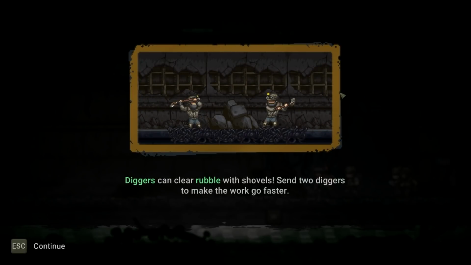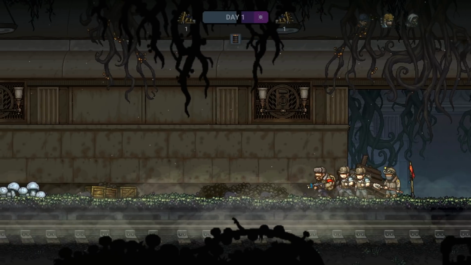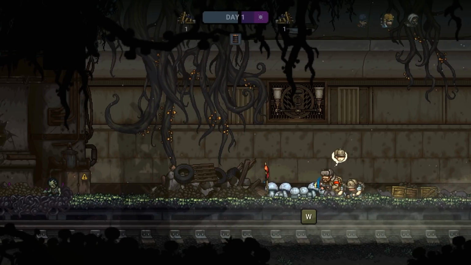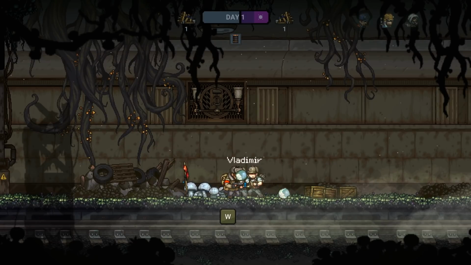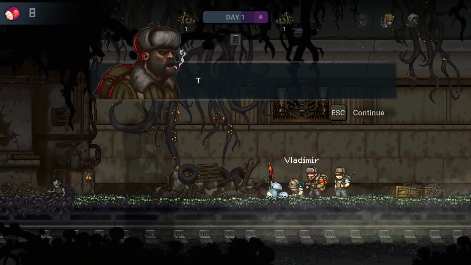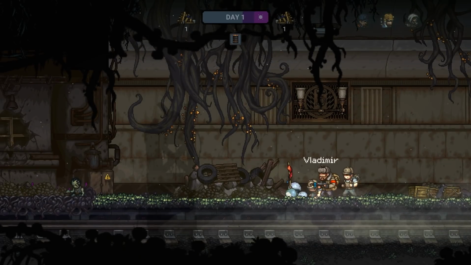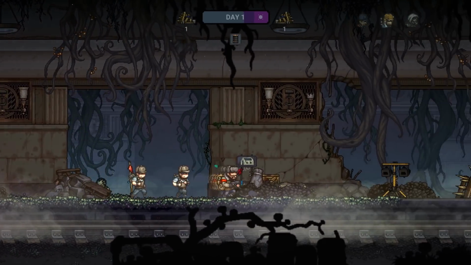Wow, my stamina does not come back fast. Diggers can clear rubble with shovels. Okay. Let's just let him go. Let's get the food. There we go. That looks spooky. We're gonna leave that alone for a hot second. The fog is thickening. Let's hide behind the walls. Just want to grab the last of the mushrooms. Okay, back we go.